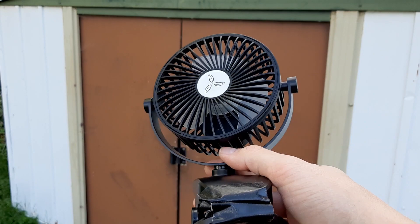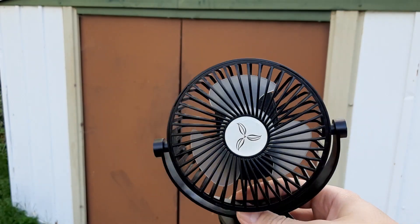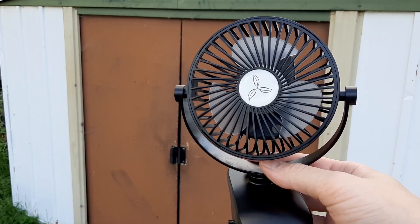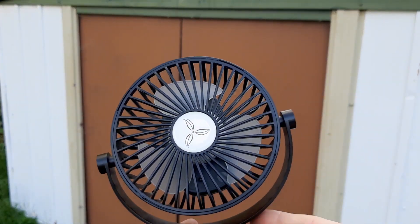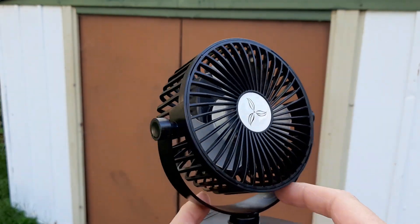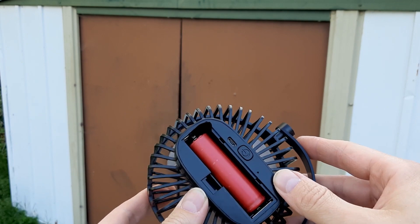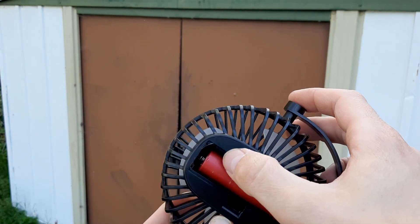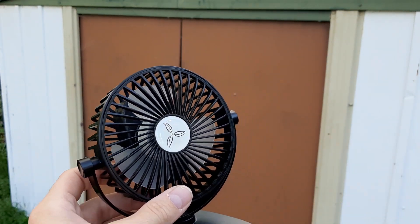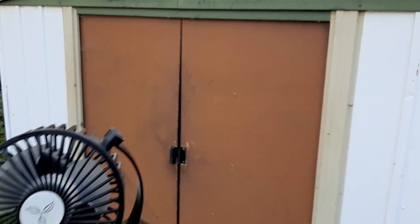So what I've got is this really cool fan - got some anti-scratch duct tape on the clamp there, but that's a nice big clamp. This is a couple bucks at a flea market; I think I saw these on Amazon for like five to ten. I haven't checked since inflation. The big feature with these besides being able to mount them is they really run at quite a lot of watts - I would estimate probably 10 watts, so it's a pretty beefy fan. It runs on an 18650 battery; I've got a cheap little Sanyo in there. And for Chinese quality, after about two years and 2,000 hours cooling computer equipment, it's still running - pretty good.